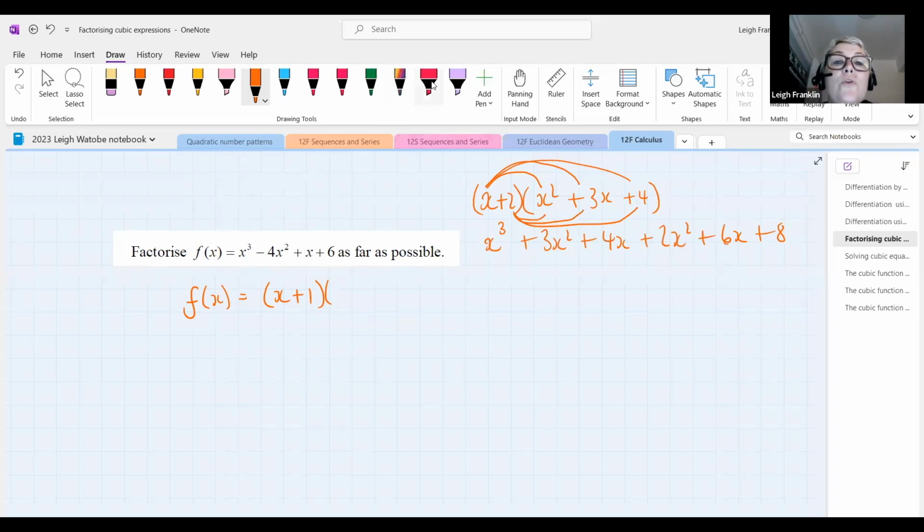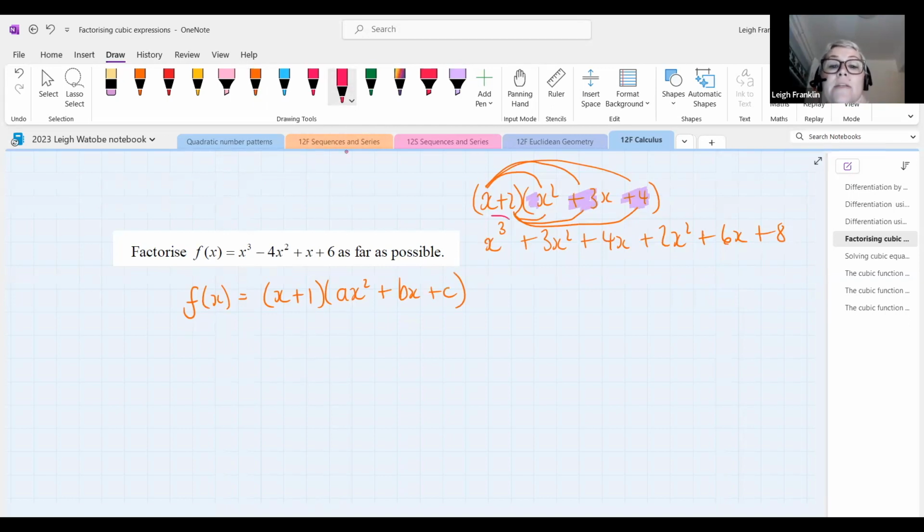You're trying to work out what the coefficients of the x squared term, the x term, and the constant term in your trinomial are. All right, so we have got ax squared plus bx plus c. We need to work out the values of a, b, and c. So we're using inspection. We're looking at it to get our answer.